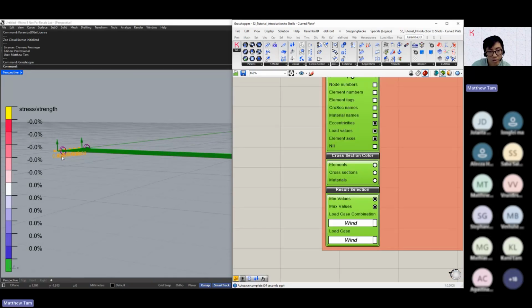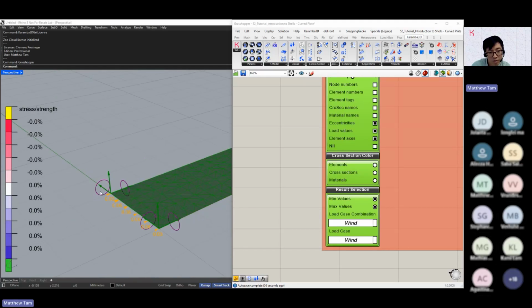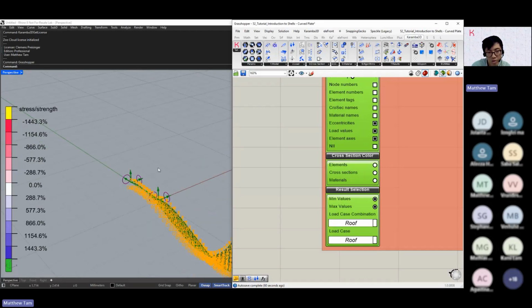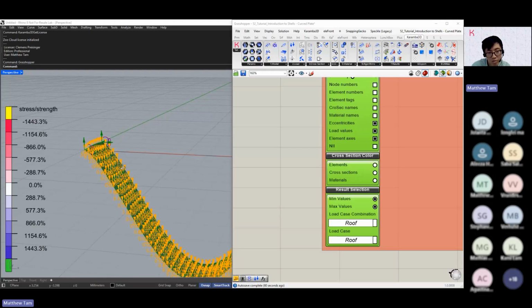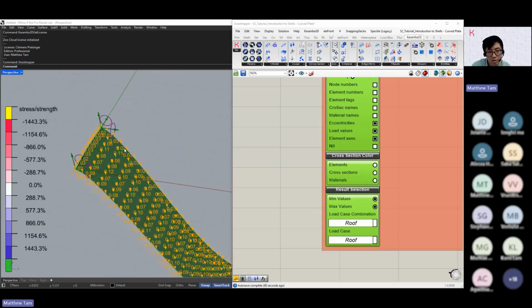And for wind, you can see how our load has been applied and distributed on the edge of our shell now. And we have the roof, which is basically a consistent mesh load on our entire plate.